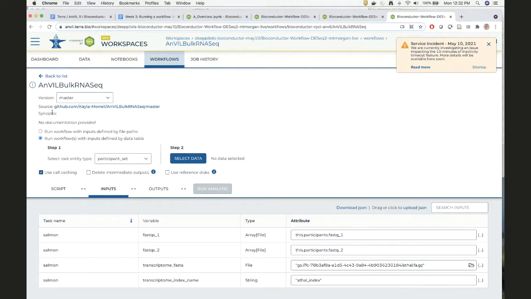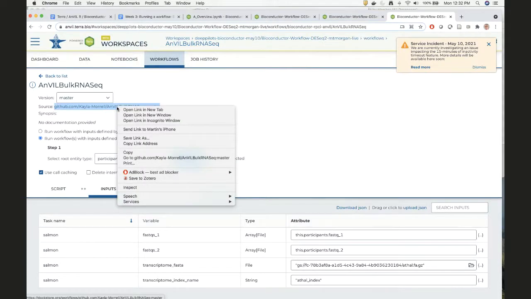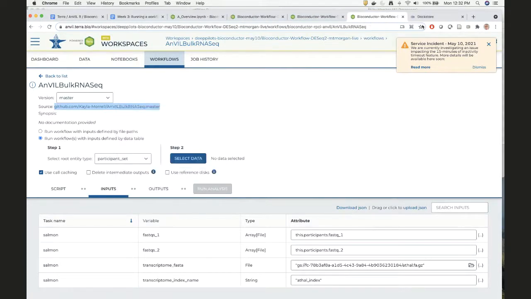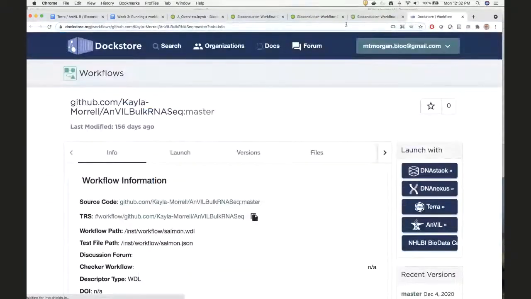First of all, it says the workflow comes from a GitHub repository, a repository that Kayla has been working on. So we could probably open it. It's a GitHub repository that comes through Dockstore.